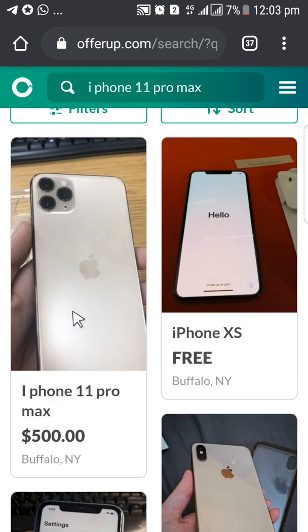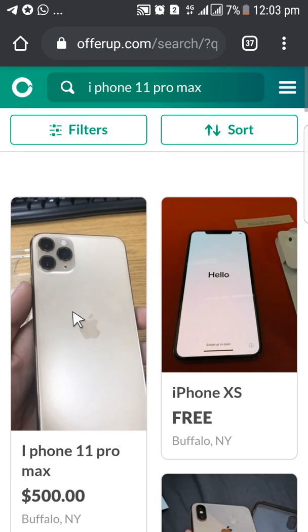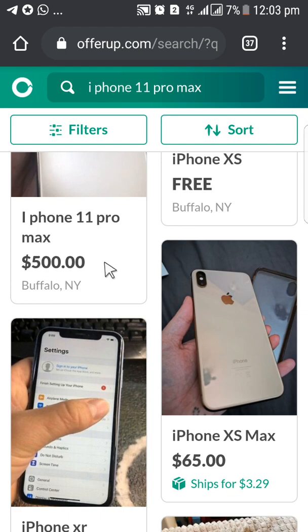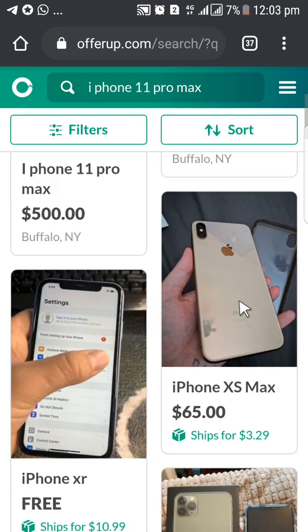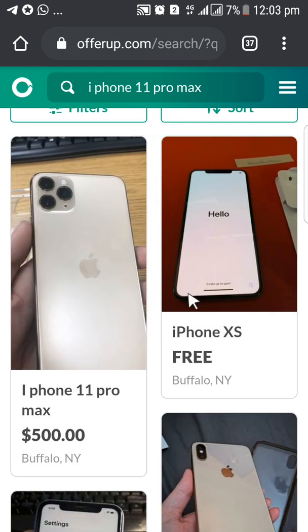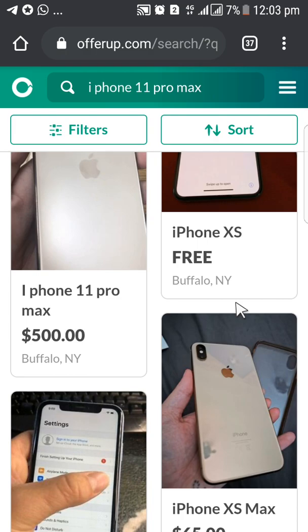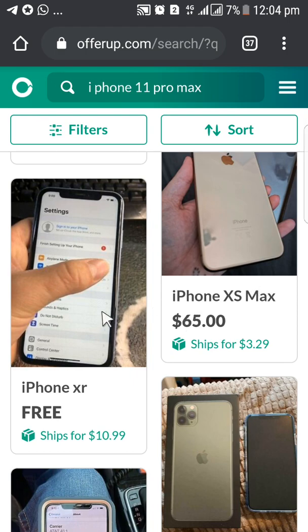Once the search is out, you see this one $500, so don't be scared by that. You can always negotiate, but remember to negotiate within a reasonable price to avoid report and blockage of your account at the same time. You can see here free, this one $65 for XX, and you see this free now. There are terms and conditions to it, you understand. You need to go and read the terms and conditions and the description. Anyone you're getting, make sure you read the description and terms and conditions.